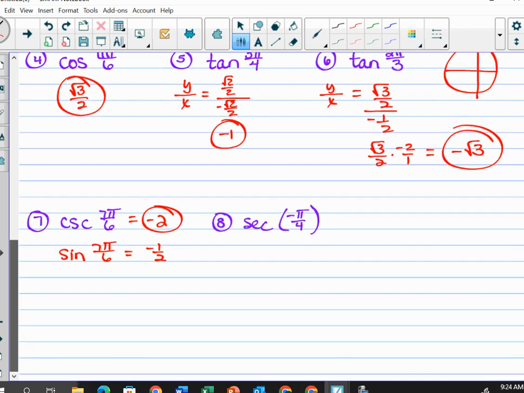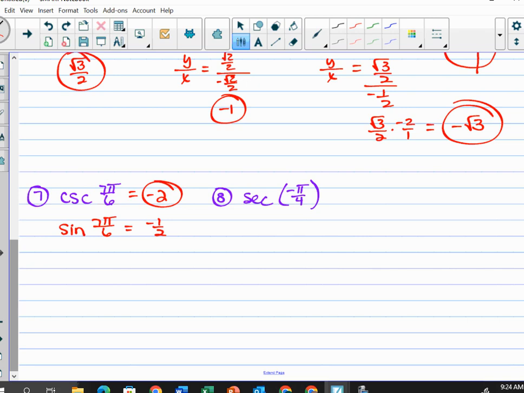Is it just 1 divided? Are you getting just root 2? Yes. Okay, are you getting 2 root 2 over 2 and forgetting to reduce? Oh, indeed. You're at the wrong point.